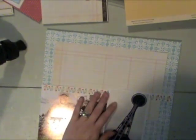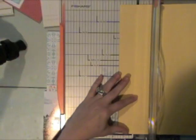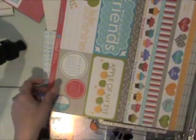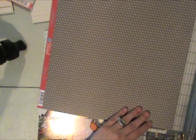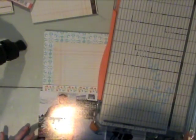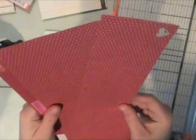Decided I like that blue up there a little bit better. I think that the ledger paper shows up better against the blue. So I'll cut a little strip of the yellow to put at the bottom of the page. I'm going to grab this Bella Boulevard paper and cut that yellow strip. I already cut the floral strip, but I'm going to use the yellow one as well. And then I'm going to cut a couple of strips from this gray Bella Boulevard paper with a little white polka dot. And grab my red paper and cut a strip from it as well. So I'm just kind of using up some scrap papers and some things that I haven't used a lot of.